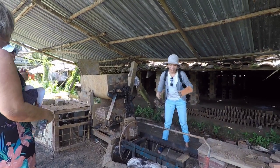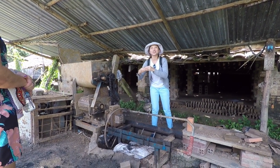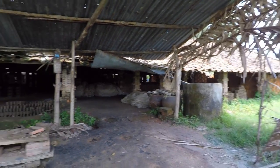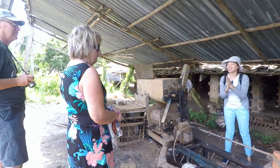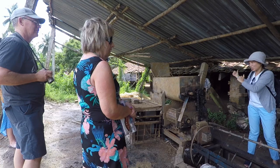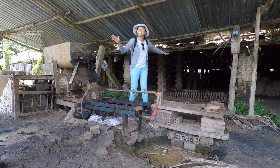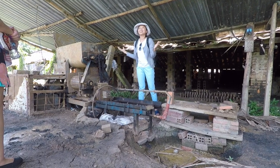Where's the kettle? I will show you behind. After making the clay, it becomes very soft, like chocolate. You have to put them outside to dry. In the dry season, they don't need a cover. They just dry them 4 days only. When you touch them, they don't change shape, and you start to put the bricks in here for burning. In the rainy season, because they burn the bricks not much, they put them inside with a roof and wind coming, but it takes a long time, 2 weeks or something like that.